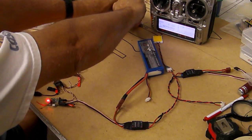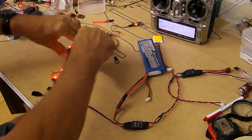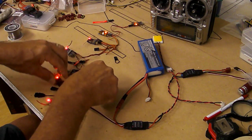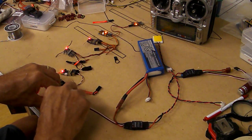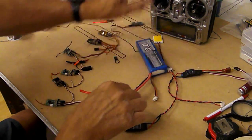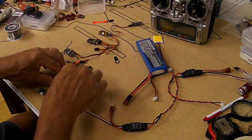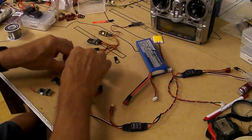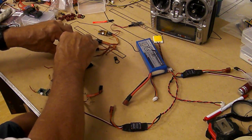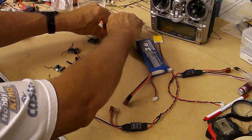So now I'm going to go ahead and pull all of the bind plugs. Okay. And now I'm going to go ahead and disconnect the battery, turn off the transmitter, disconnect all of the male-to-male plugs, because at this point I have 7 receivers bound to that particular model on that transmitter.